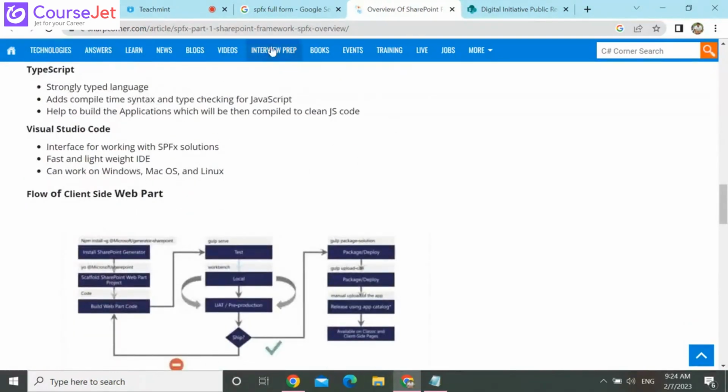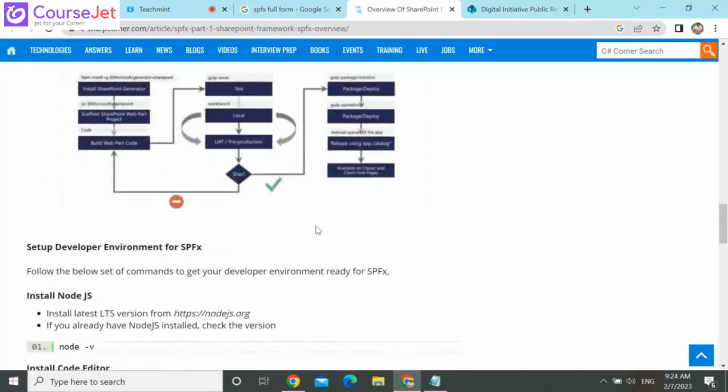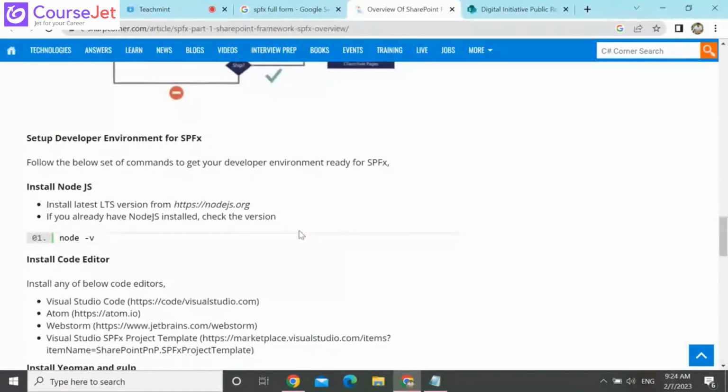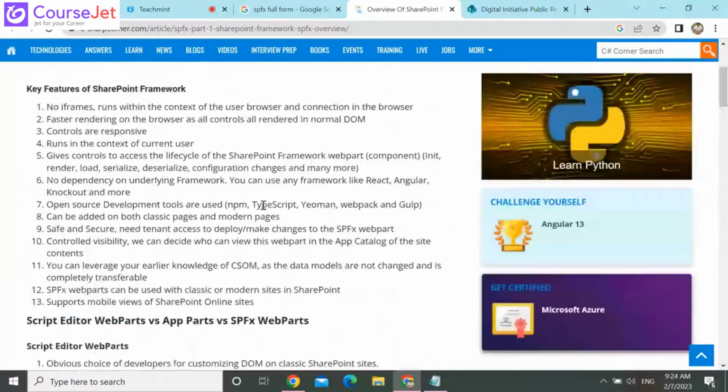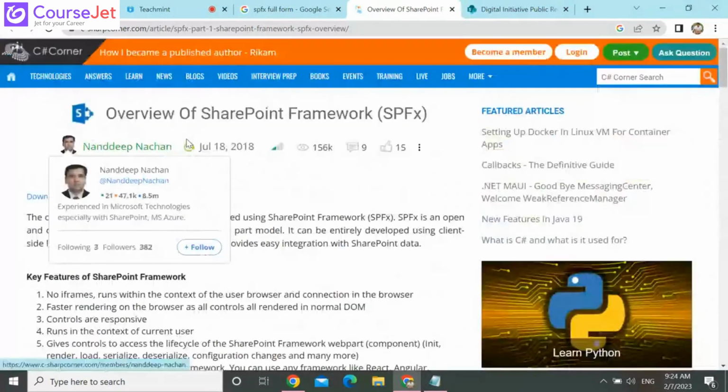Have you installed Visual Studio Code? Okay, fine, great. It's similar to Visual Studio, an open source tool provided by Microsoft. That's it for the introduction of SPFx.